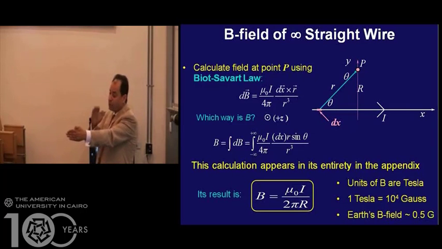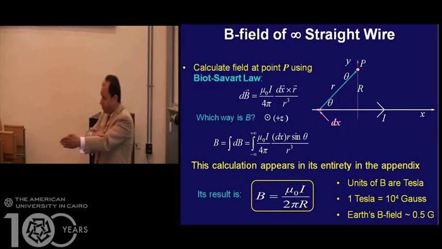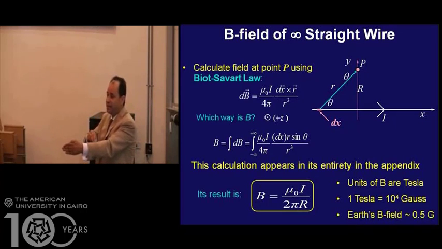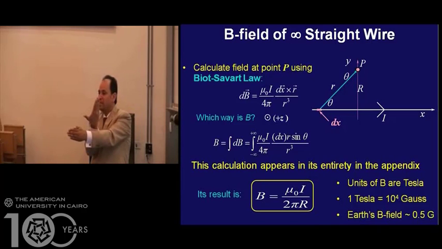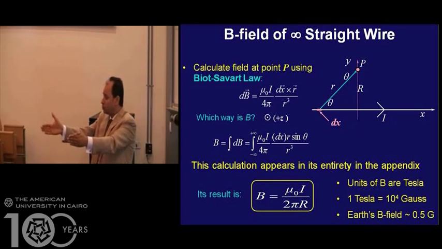Now this wire has a current and is located inside a magnetic field. What does that mean? There will be a magnetic force on it, because we know if you have a wire inside a magnetic field, there will be a magnetic force on it. What will be the direction of that magnetic force? Well, this is the direction of the magnetic field, that's up. This is the direction of the current. So the force on that wire is going to be in that direction. So this wire will be attracted to wire number 1.